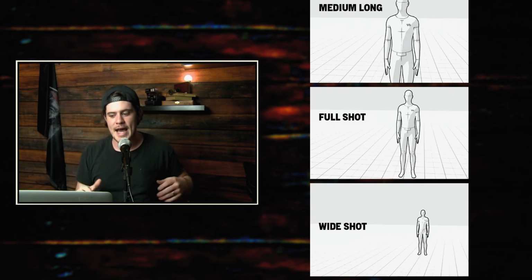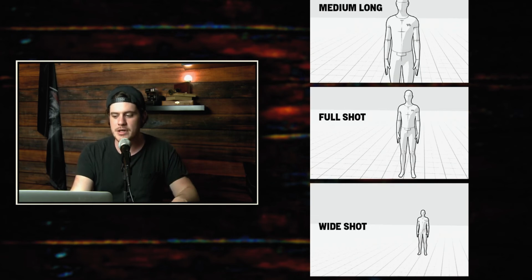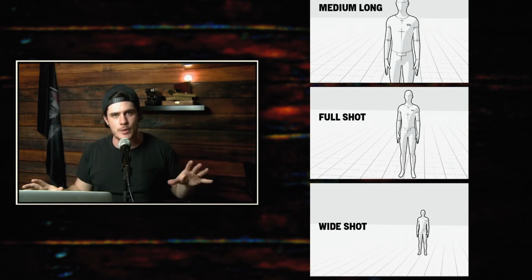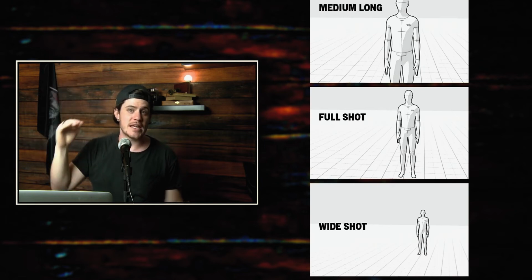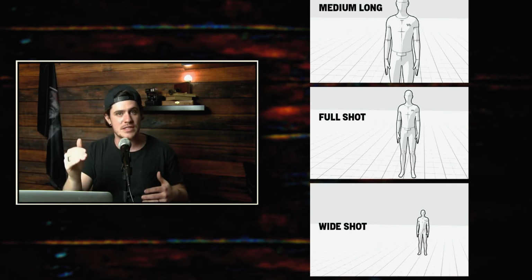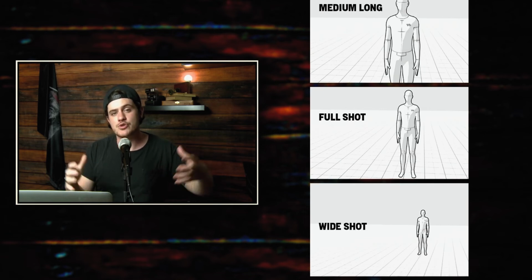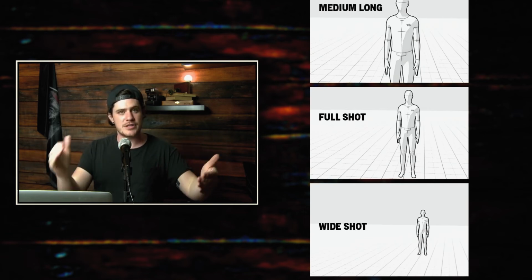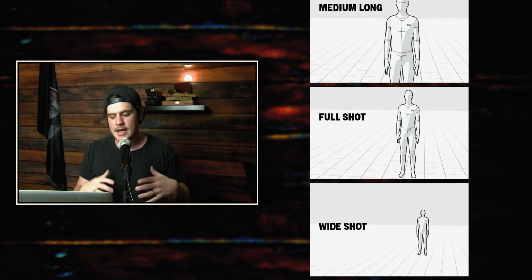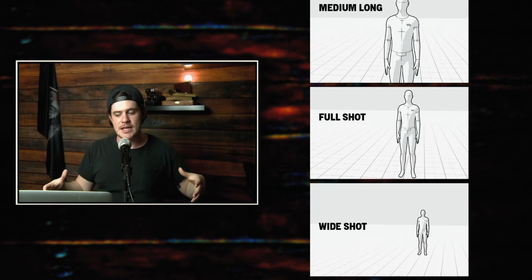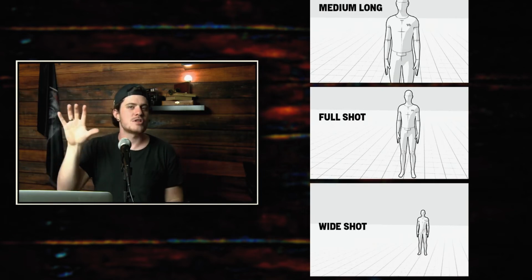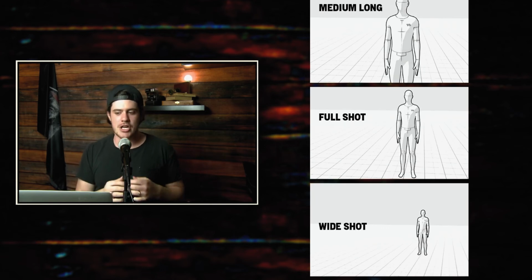And then finally, we have a wide shot. Some people might also consider what I'm showing as an example here an extreme wide. Basically, there's an environment around you, and there is something that is the focus of the image in frame. It could be a bird flying through the sky, and that would be an extreme wide shot if the bird is the focus, or a person, or a car. It could be anything, but basically there's an environment surrounding, and there's a thing that is the most important in the image. That is a wide shot.